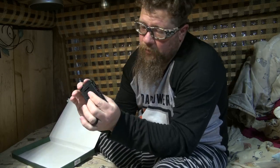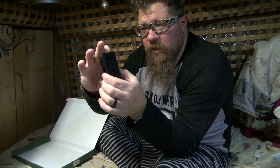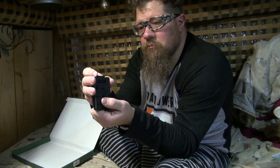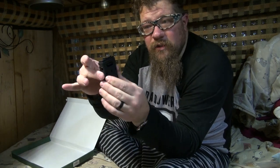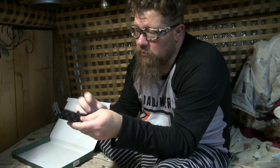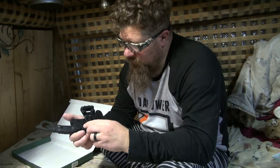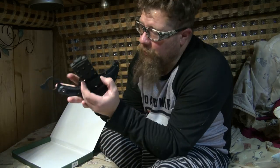So it snaps to your belt or to whatever, and you can snap it into place. That's kind of cool. You can lock it so that it doesn't come loose — I like that feature. Looks like we've got indentations on this side so that we can kind of set it up however we want, I assume.